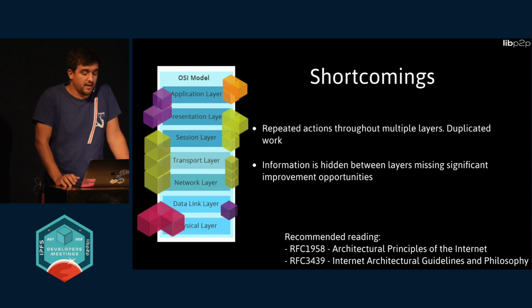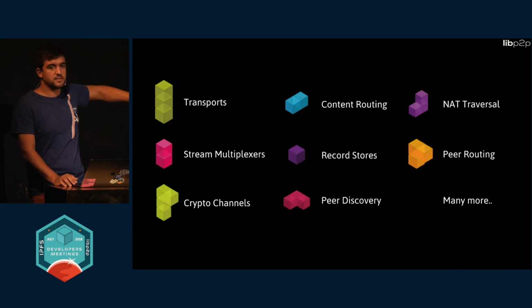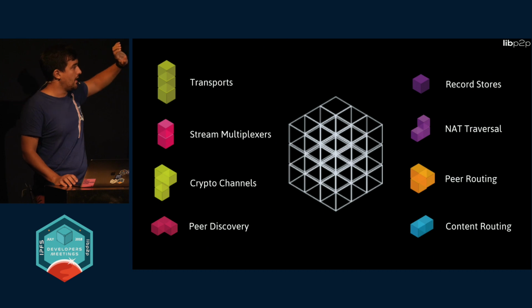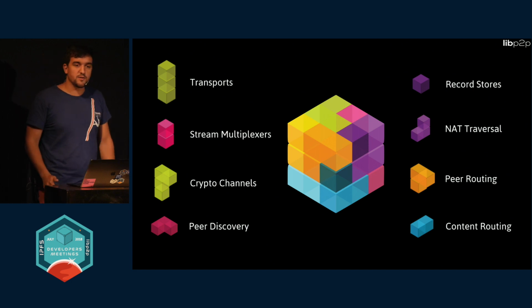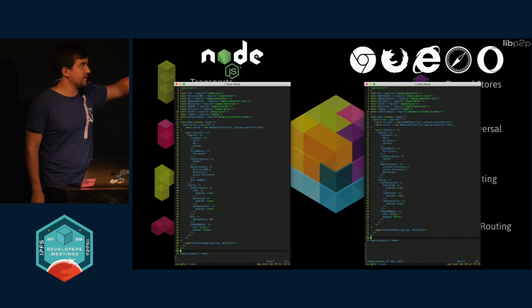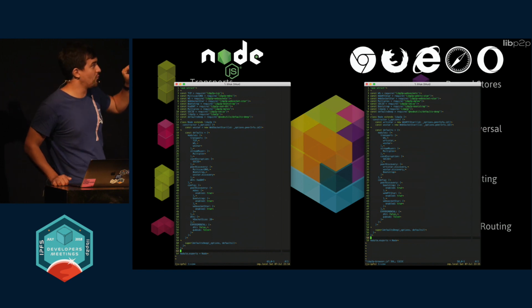What we did was, as I said, break this vertical system and just acknowledge that there are basic building blocks, things that we can define an interface for, and let people use this framework, libp2p, to piece them together. And you might be thinking, oh, this sounds so complicated. How can we piece these things together? It's actually quite simple. Check it out. We have here two libp2p bundles, one to run in Node.js and one to run in the browser.